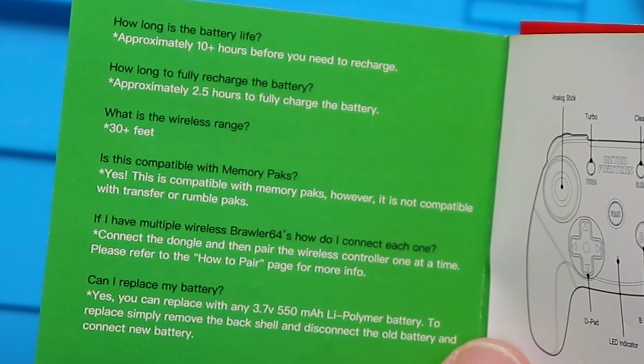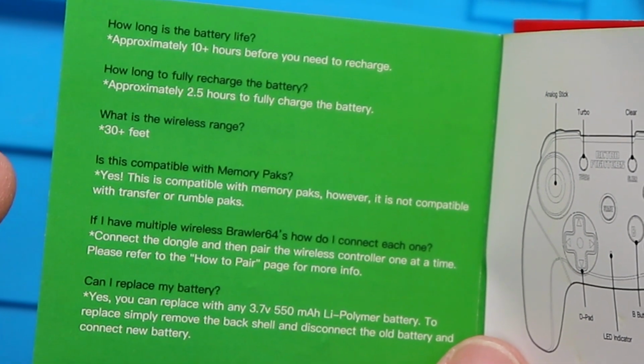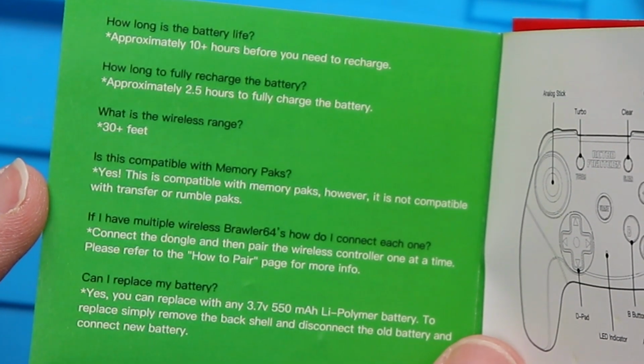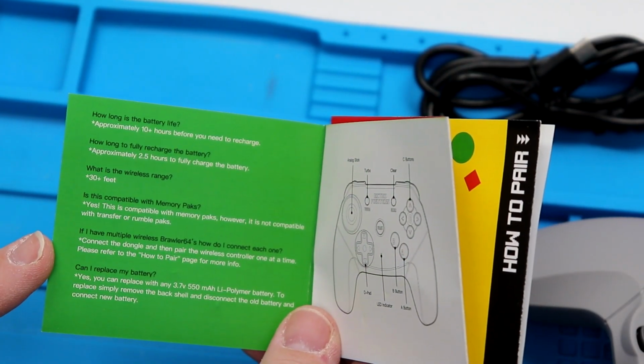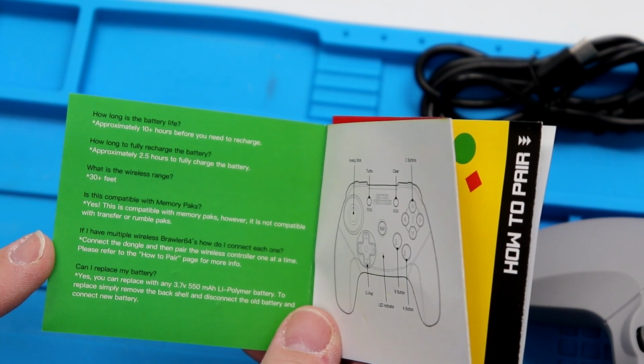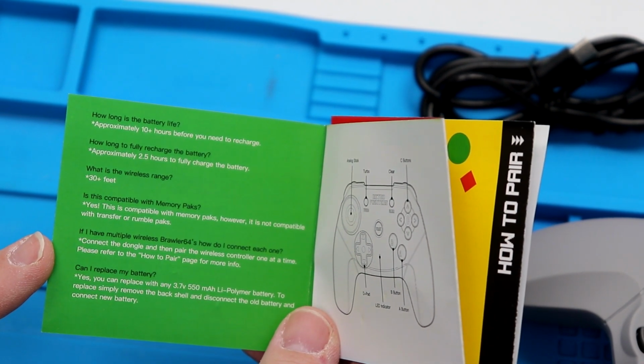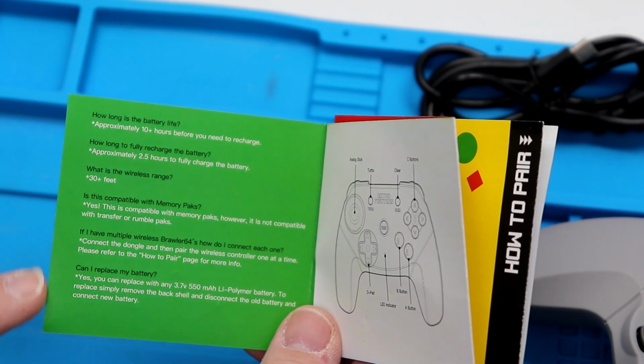30 feet. Is it compatible with memory packs? Yes, this is compatible with memory packs. However, it is not compatible with the transfer or rumble pack. If I have multiple wireless Brawler64s, how do I connect each one? Connect the dongle and then pair the wireless controller one at a time. Please refer to the how to pair page for more info.